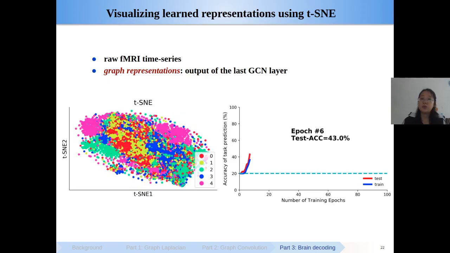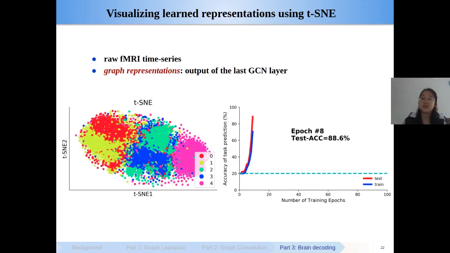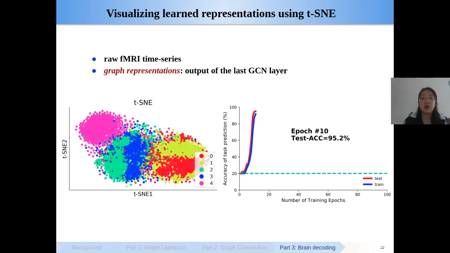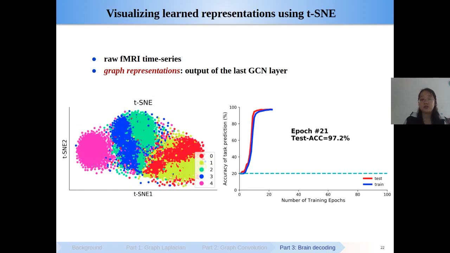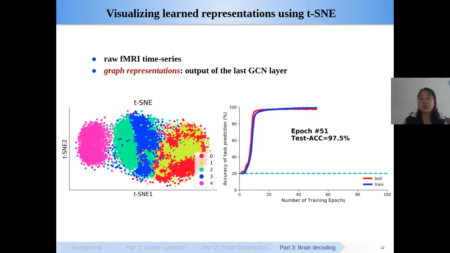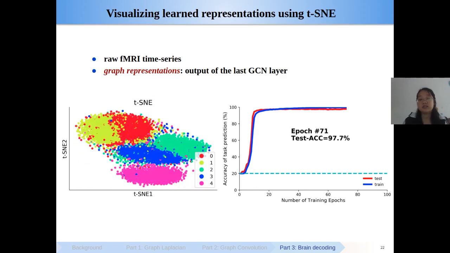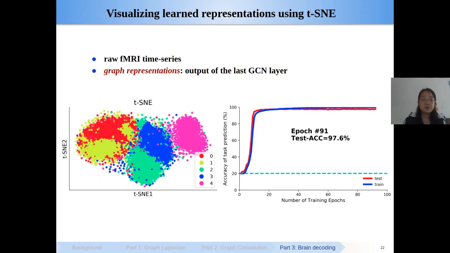If we want to understand what is actually happening inside of the GCN, here we use a tool called t-SNE to visualize the representation of the features learned inside of the GCN.